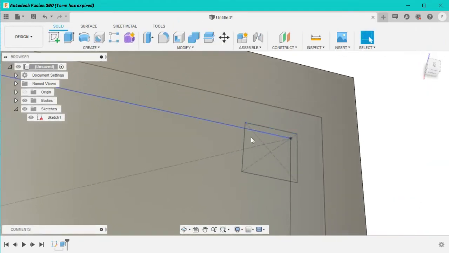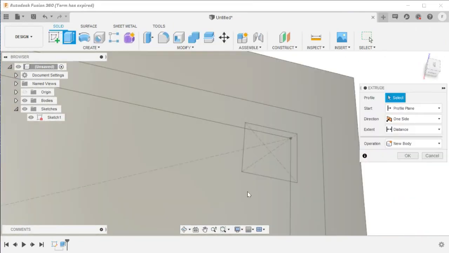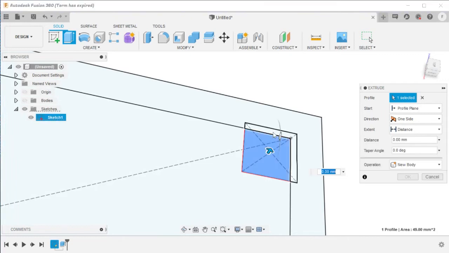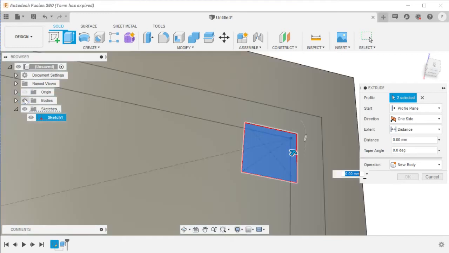See how it looks. Just extrude our leg. Before extruding we have to select. With body we can't select. Check off the body. And now check in. Okay, and then give some dimensions.